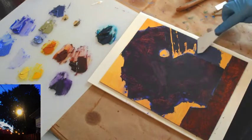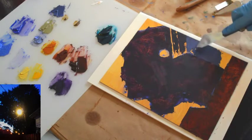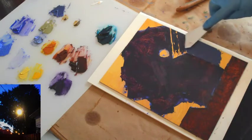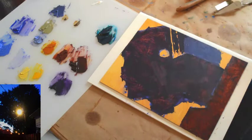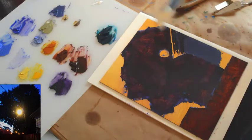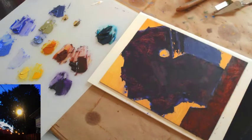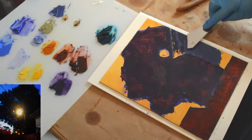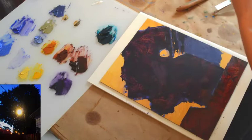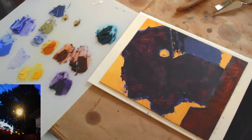So now we're going to go up here. Let a little of that purple show through in places. And we're beginning to add in some of those details of the roof line that I talked about earlier. And again, just as we've done before, you don't have to worry about where the shapes and forms meet. By shapes, I mean the shapes and patterns of color, not the shapes of objects, because we're going to refine those as we work along.